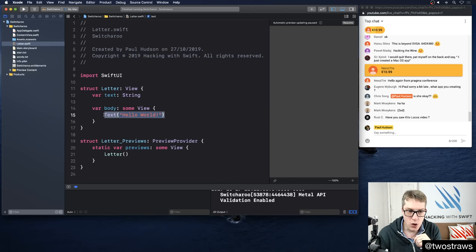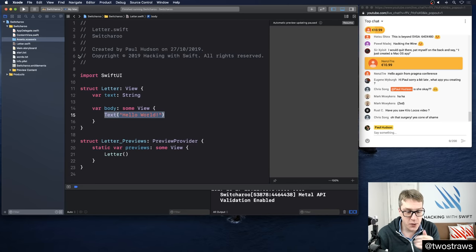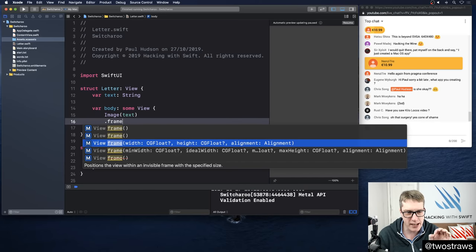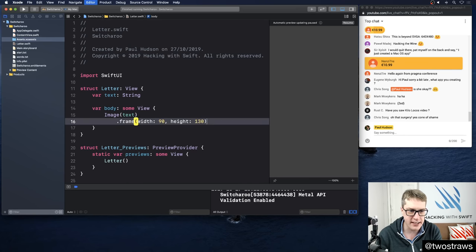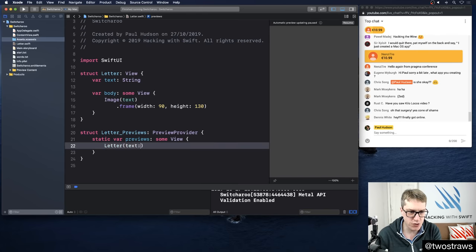Then inside the body, we can immediately convert that text to be an image. Because if they pass us the letter A or B or C and so forth, then we have letter A, letter B, letter C already there inside our asset catalog as images. So you can say here, there's an image of that text. And I'll give this thing an exact frame. Now, you don't really have to say an exact frame, but here it makes sure the whole thing is neatly clickable. So I'll say this thing has a width of 90 and a height of 130, like that. So it's an exactly sized image of the text they've chosen to use. And down below the letter here, I'll say you default to the text of A. So if I run that back in the preview over here, we should see our little A graphic being displayed on the right.